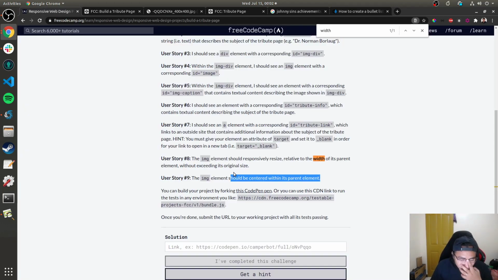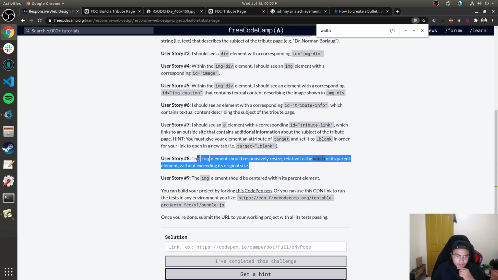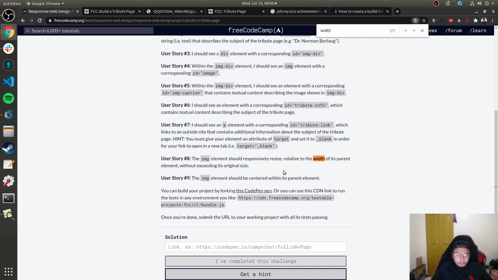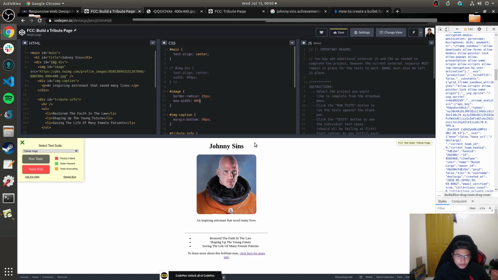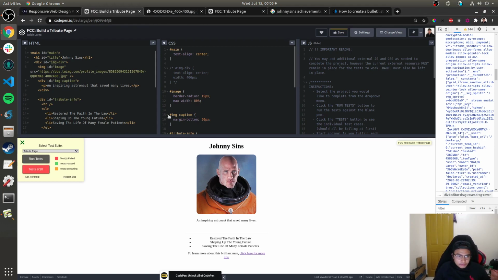I don't understand user story number 9. The image element should be centered with... no, user story number 8. The image element should responsively resize relative to the width of its parent element without exceeding its original size. 80%.